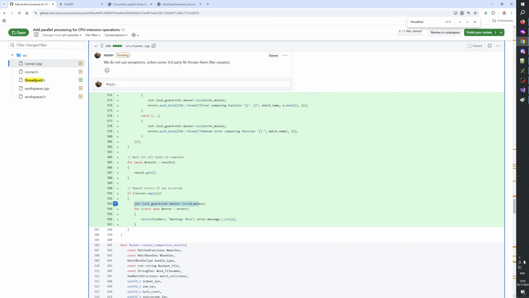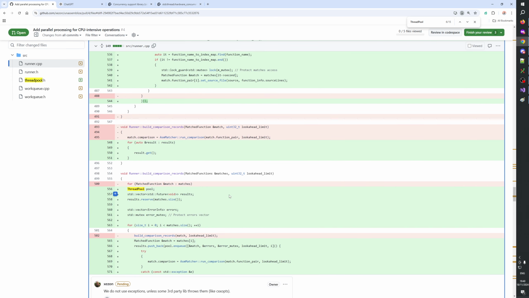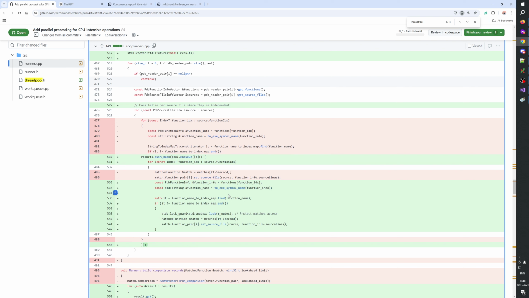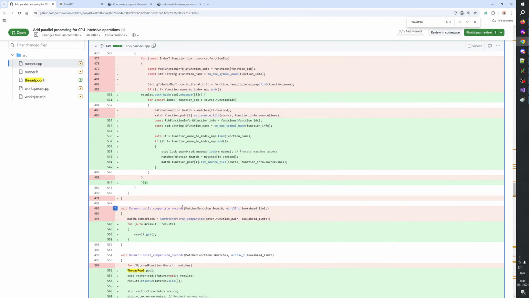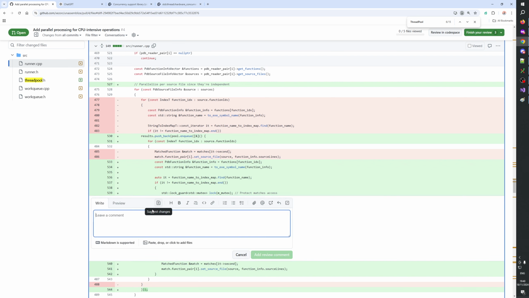Mutex. I don't like this approach here. I do not like this approach.